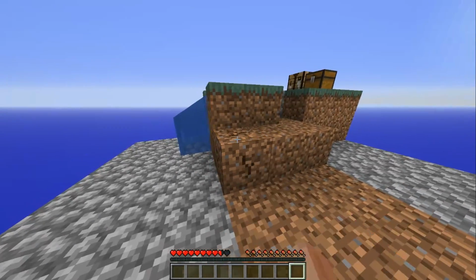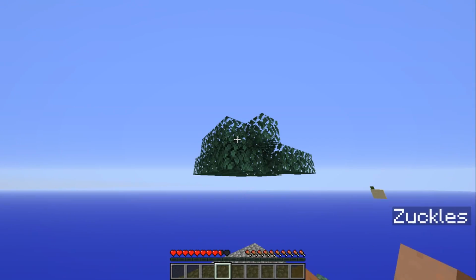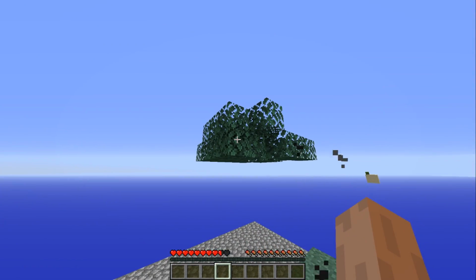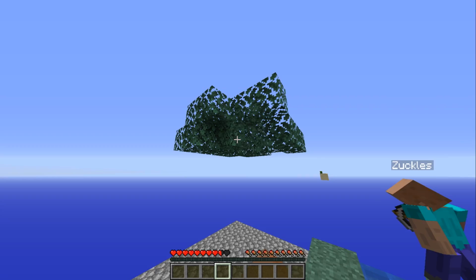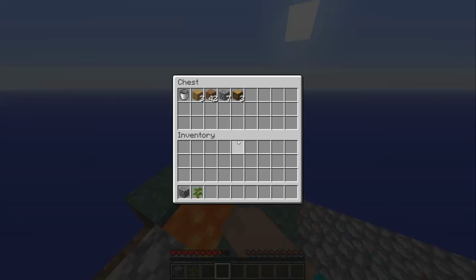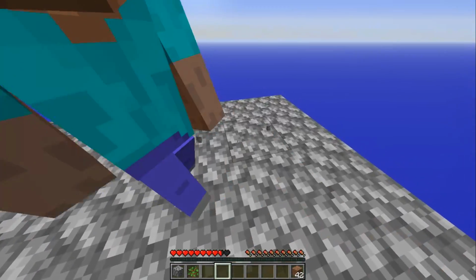I'm just out here right now getting this dirt down here. I really want to break these leaves, Mason. Dude, why aren't they going? I don't know. Okay, start breaking the leaves. Let's just hope we get one, because if we don't, I think I'm giving up. No, don't give up. Oh, we got one. We got one. Nah, now we can't use that.